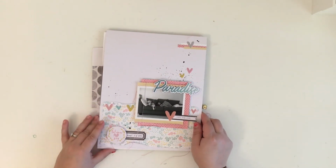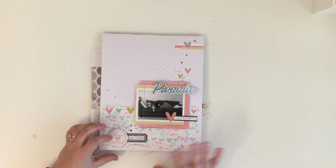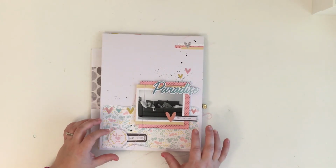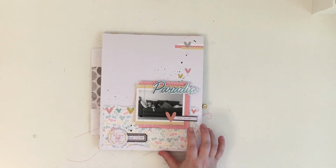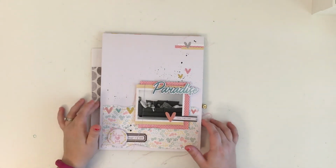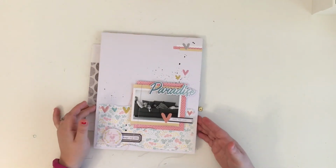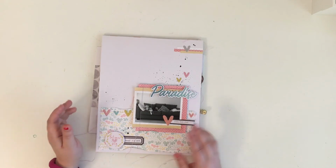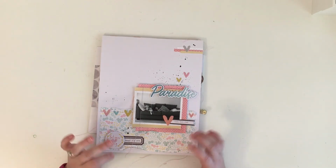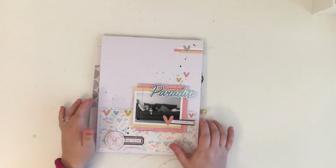Now onto my Citrus Twist kits. I played along with almost all the sketches for the month, which was kind of fun. I really like sketches. I know some people don't like sketches and don't find them useful or helpful, but I think they're a great way to get an awesome page. And the Citrus Twist Kit sketches are by far my favorite sketches.